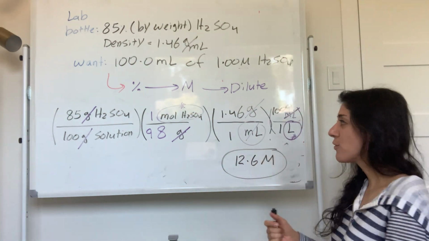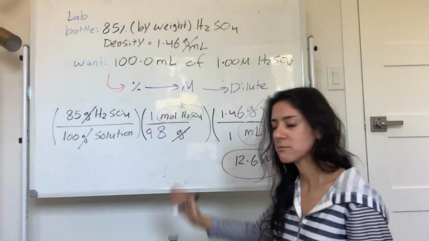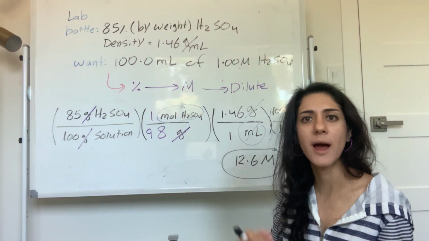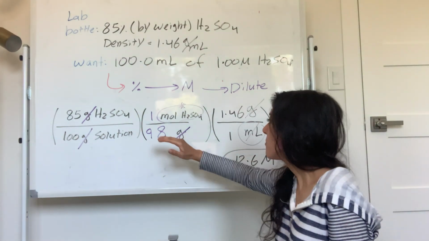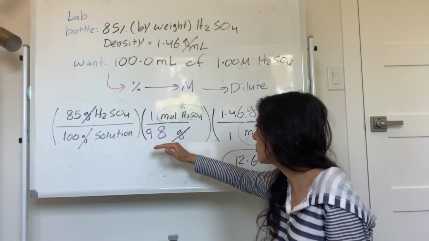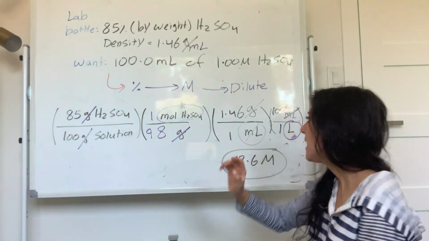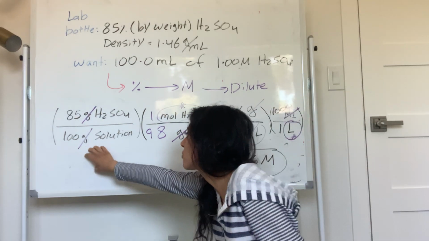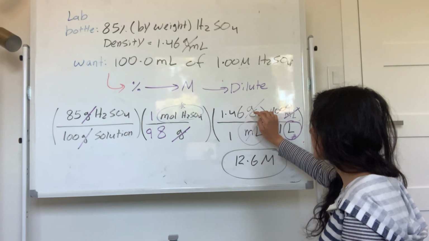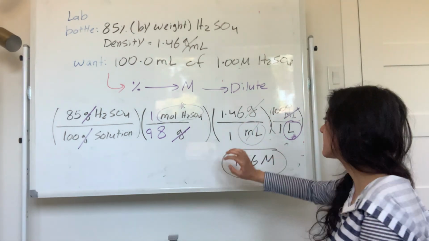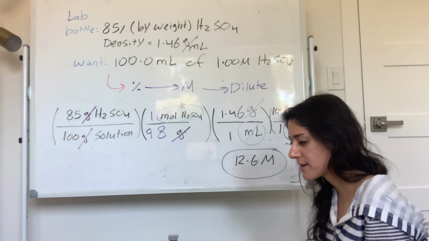Again, remember, all you're doing is canceling it out. You didn't want grams, you want moles. With molecular weight, you can turn the gram into moles. And don't forget, a reminder of Chem 1A, remember this. To convert grams to moles, molecular weight is always for 1 mole. Okay? And then what I had to do, I had to turn gram into volume. I can do that using density, and the density again is for 1 mL. The density is for 1 mL, and I'll just convert mL to liter, and I'm good. I have the molarity that I want.